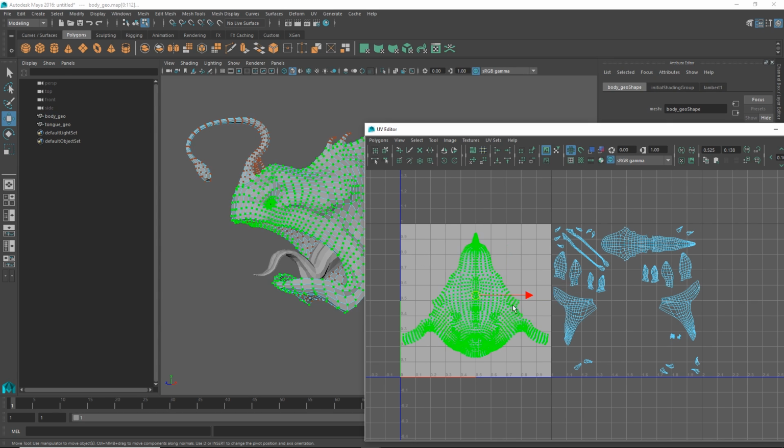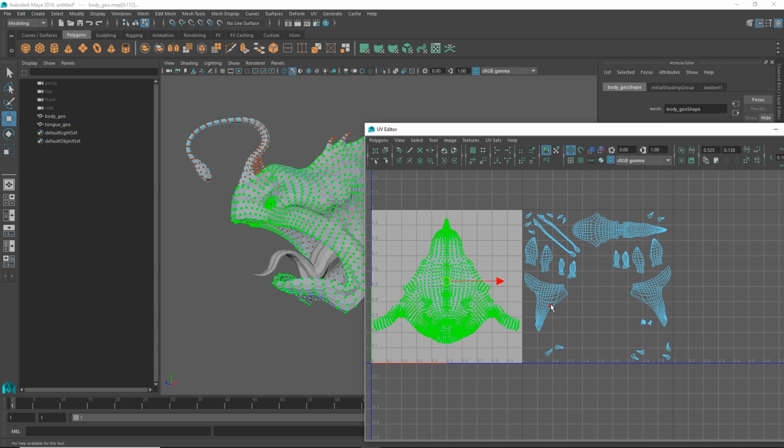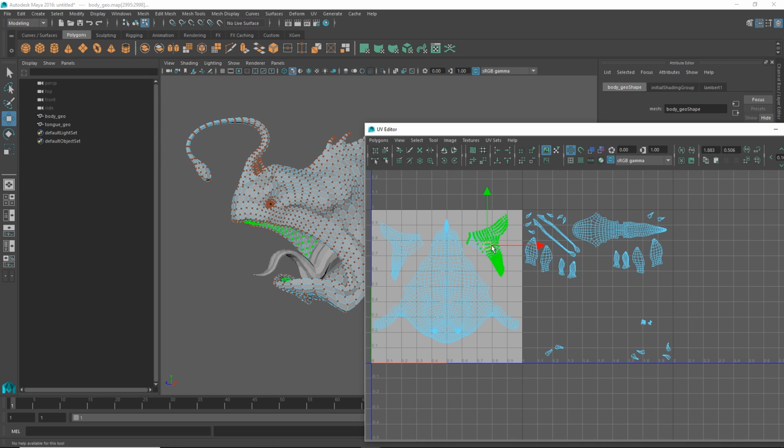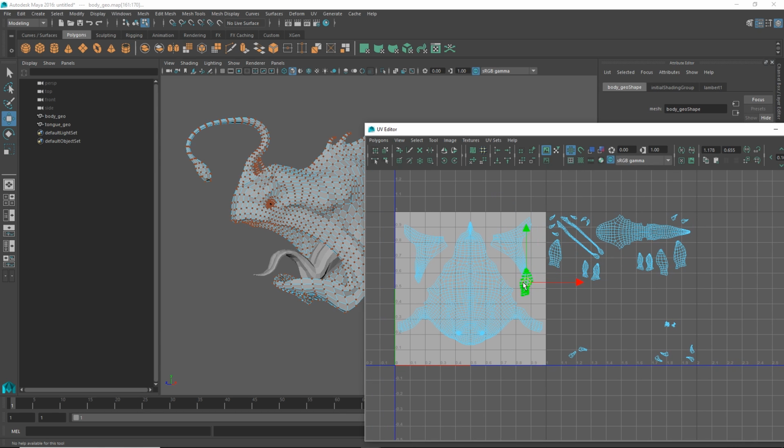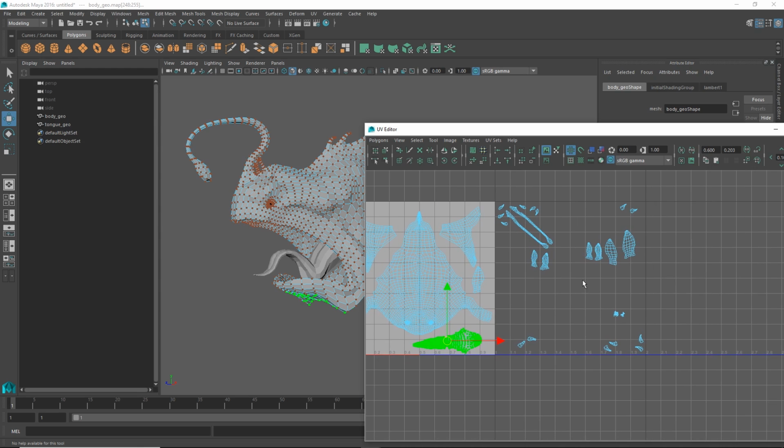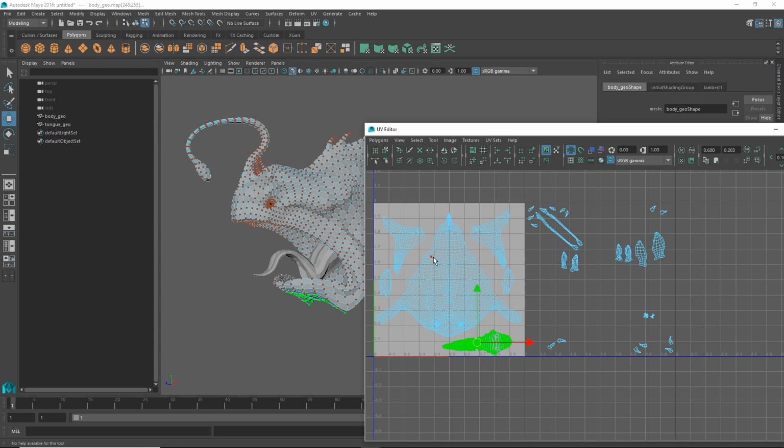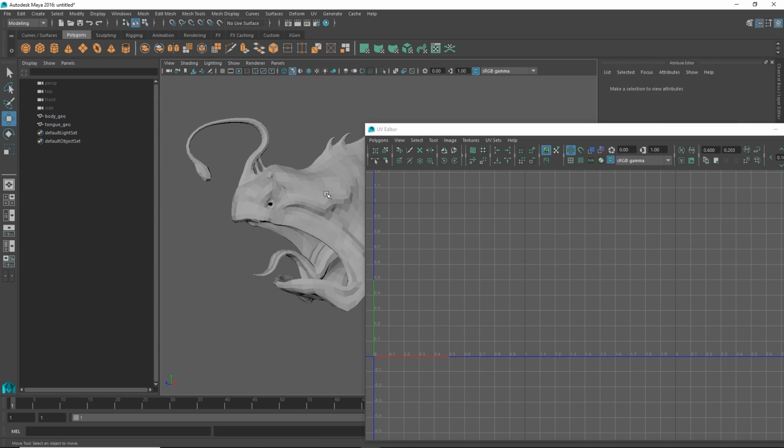So here are our models, our UVs, and we can just move these guys around here. Let's say we want this guy to be up there, and this guy to be over here. The UVs here are going to be terrible. Don't worry about it. We know. Purely for just showing how you can update it. All your UV fanatics are going to go crazy now. All this unoptimized UV space. So basically, we've done a quick UV change here now.